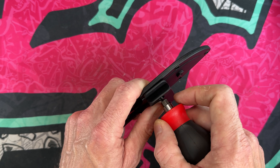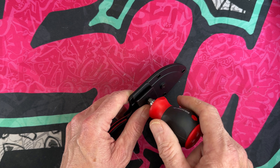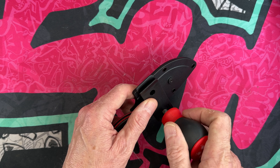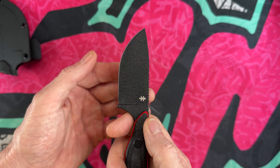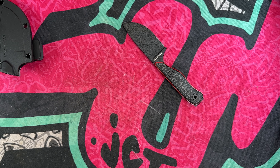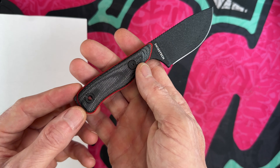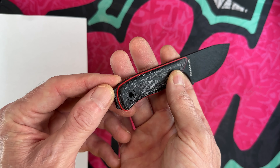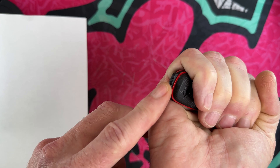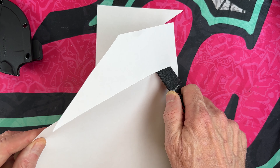Designed in the USA — take that what you will. It's D2 and inexpensive materials, but we're going to look at it together. I'm going to put it through its paces — I won't baton with it, but I'll cut some wood, cut paper, cut cardboard. It is thin, so to me it doesn't look like a hard-use fixed blade. On the spine it says D2, and the 'Tackle' finish is around the entire thing. That little jimped area that's part of the D2 is what the pommel was describing.